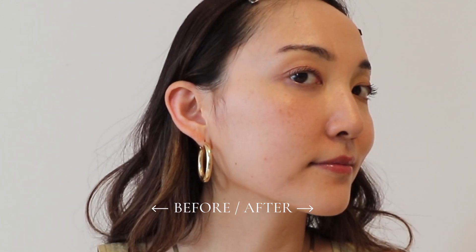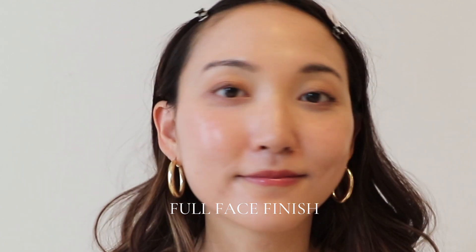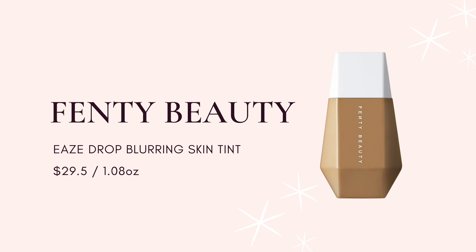I love the shade range and the fact that it has SPF 30. If you want something more illuminating, I love using it with an illuminating primer — you can actually use that as a highlighter too, which I have on my face right now. Sometimes I'll even mix the two for a really nice dewy finish. Since this one isn't too drying or oily, it's great for all skin types. When I want a little more of a dewy glow for a summer everyday look, this combo is great. The last one is the Fenty — the newest skin tint in my collection.